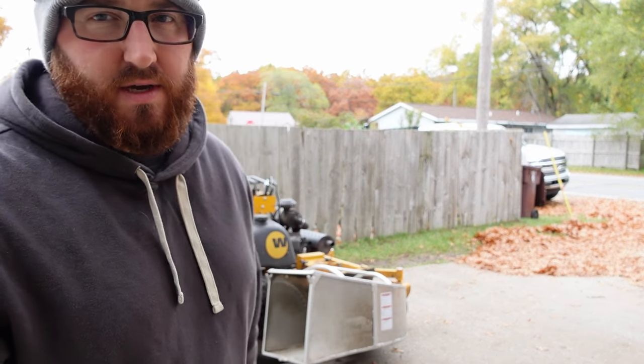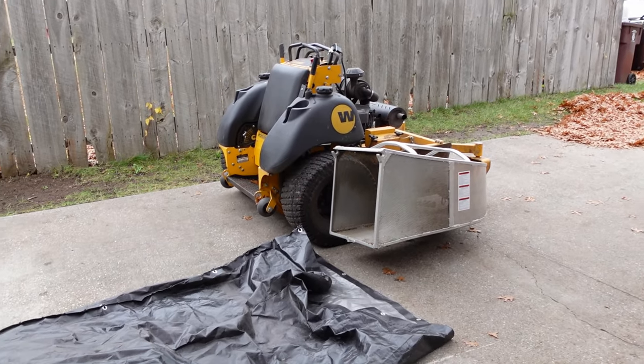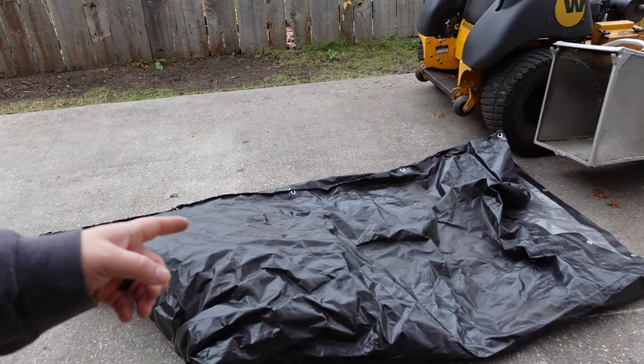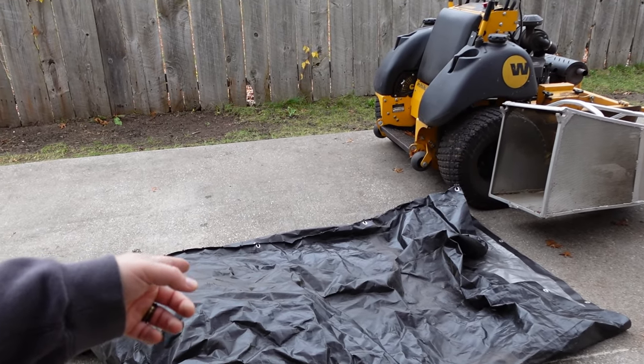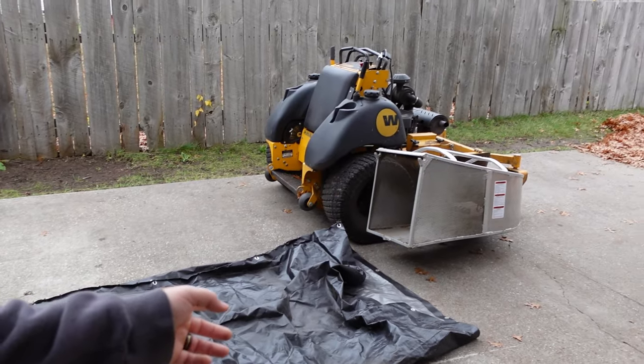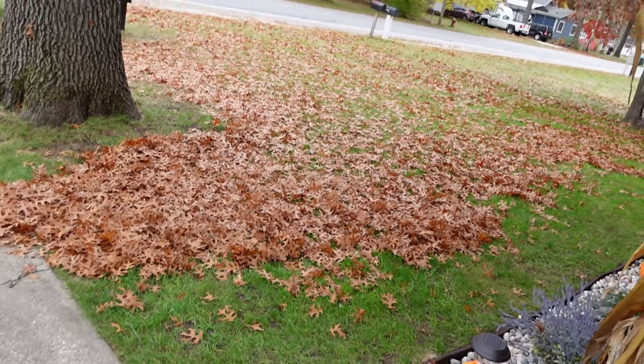Alright, so today I'm going to show you guys how to pick up leaves the efficient way. What we have here is the bag that I zip tied together. Well, the tarp. You can also buy actual bags on Amazon. I think they're anywhere between like $30 and $60. But this is the yard.